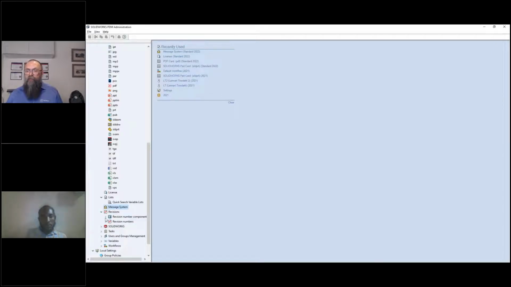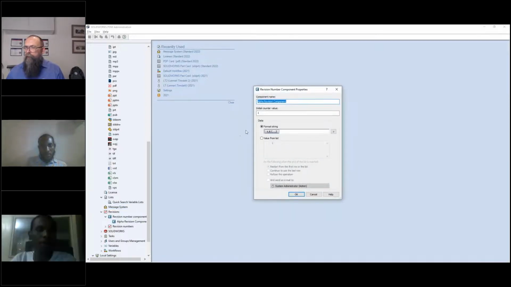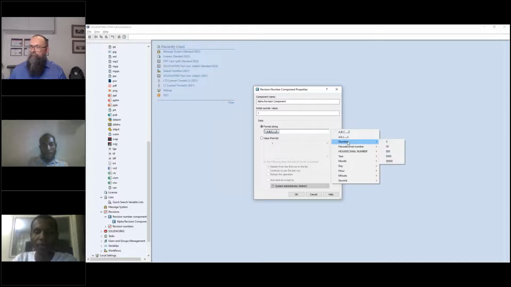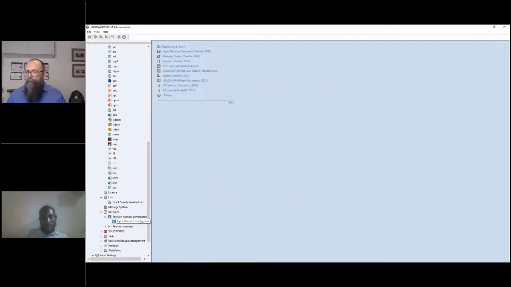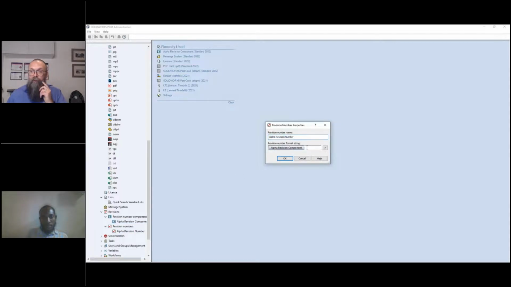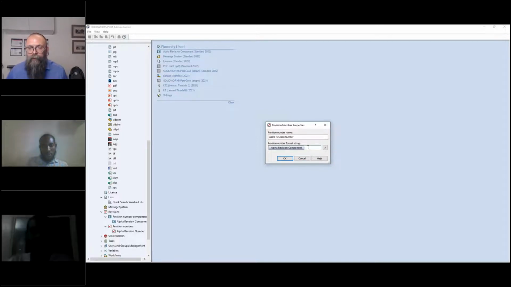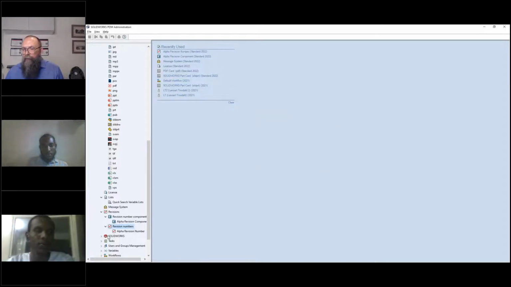You have an entire revision system. You can basically set the revision system any way you want it to. So if we go here, we can say, okay, we want a special string. We want a number, for instance, to use for our revision system, or we can use year, month, day. Basically, you can do whatever you want with the revision system, and after you set up components, you can just combine them. For instance, you can say, okay, I want both number and letter. You can actually combine them into two parts.